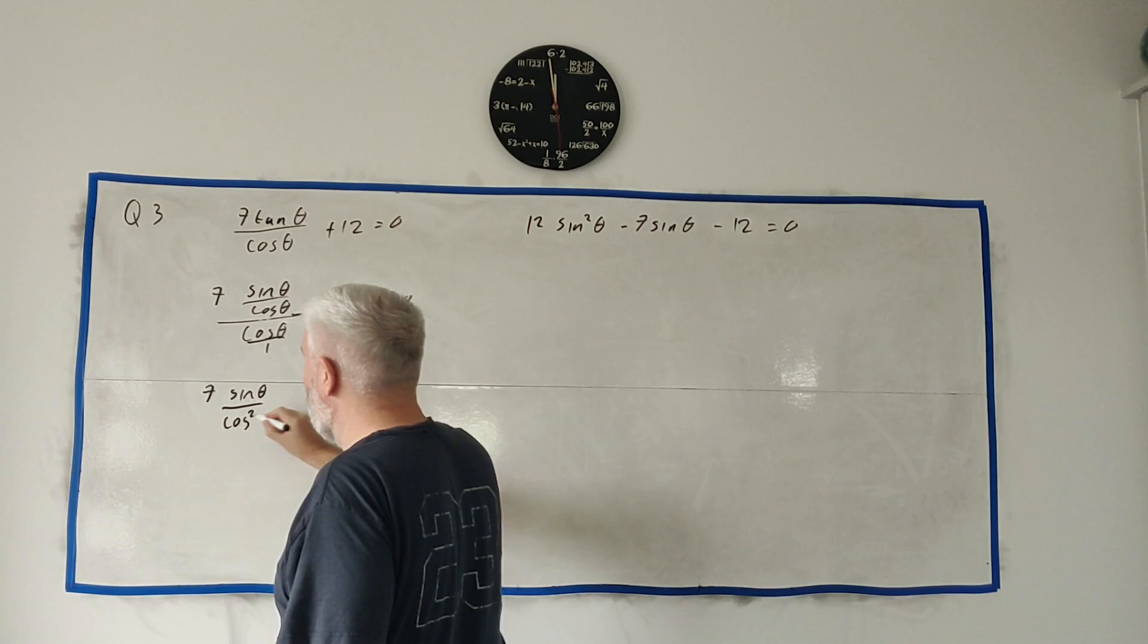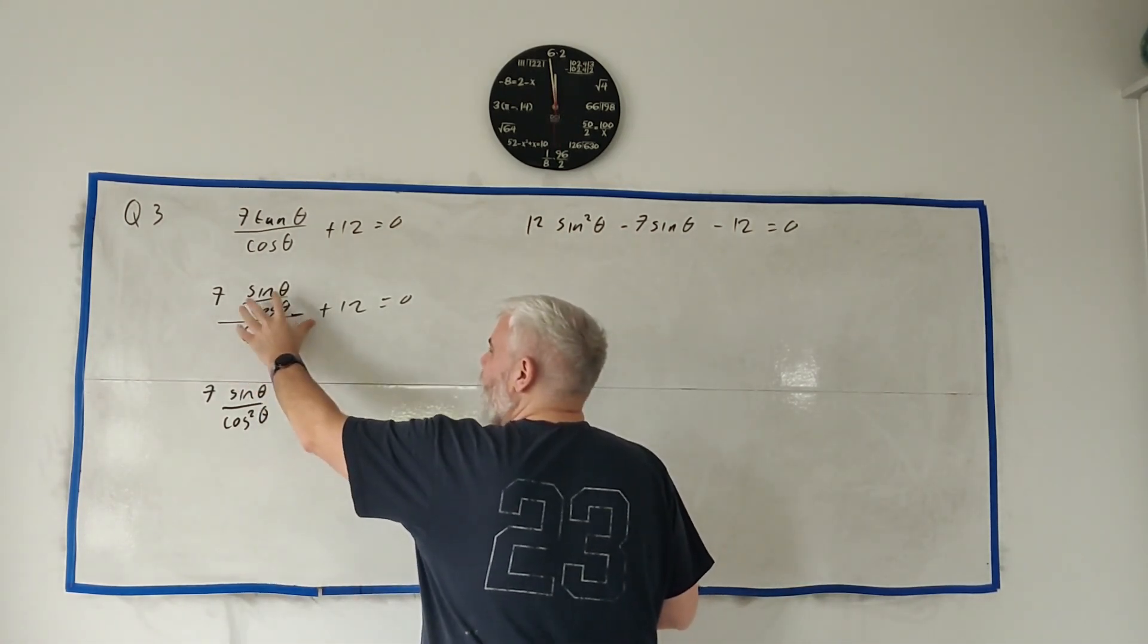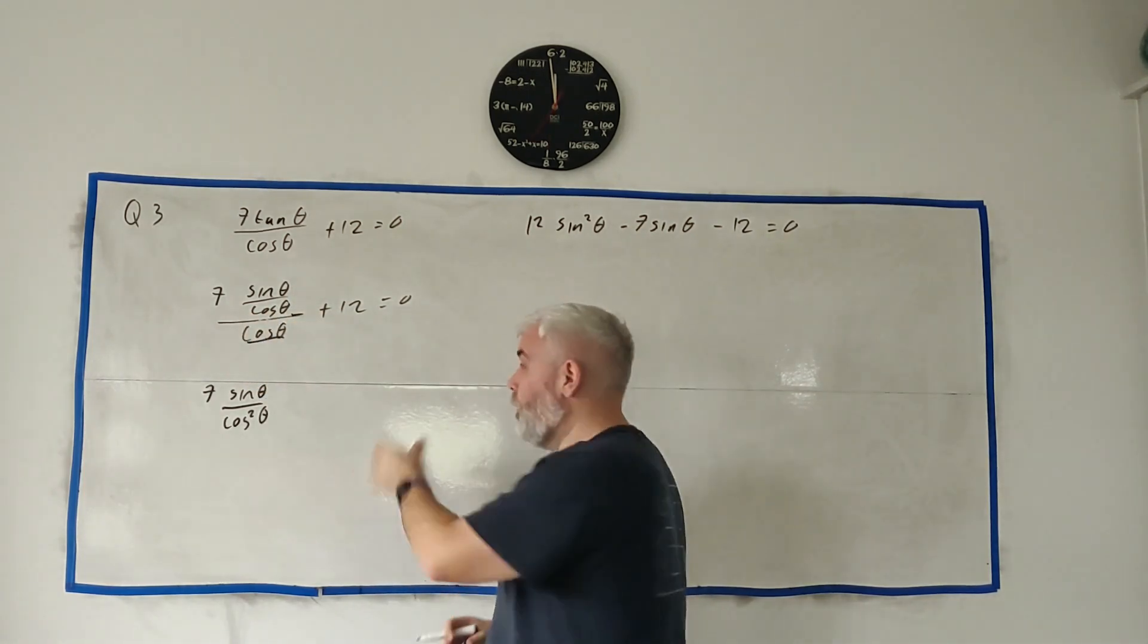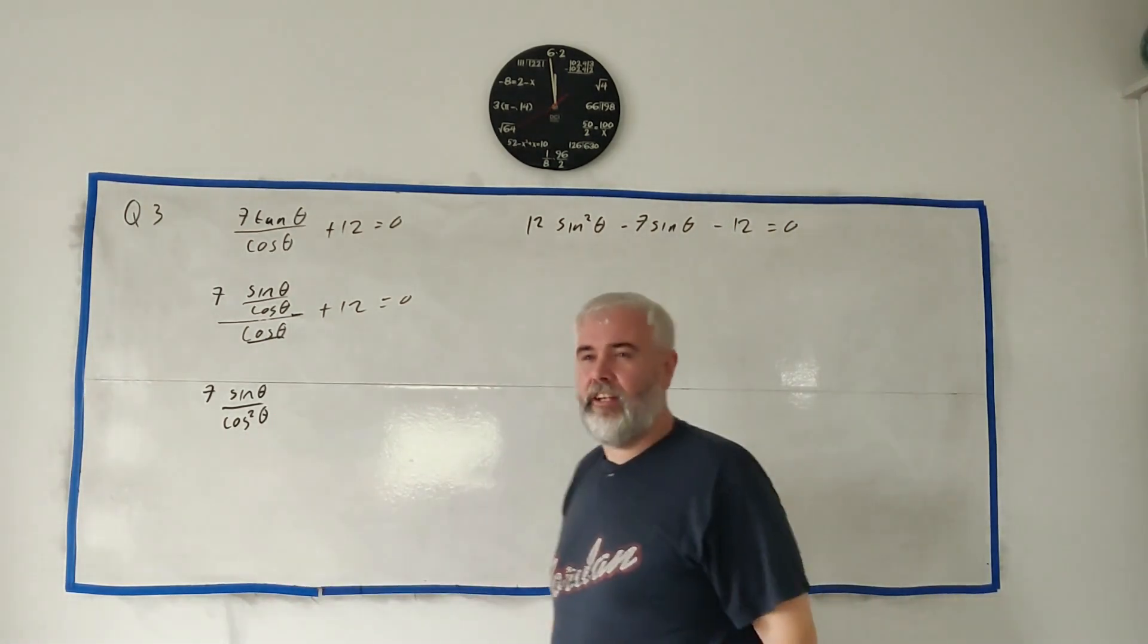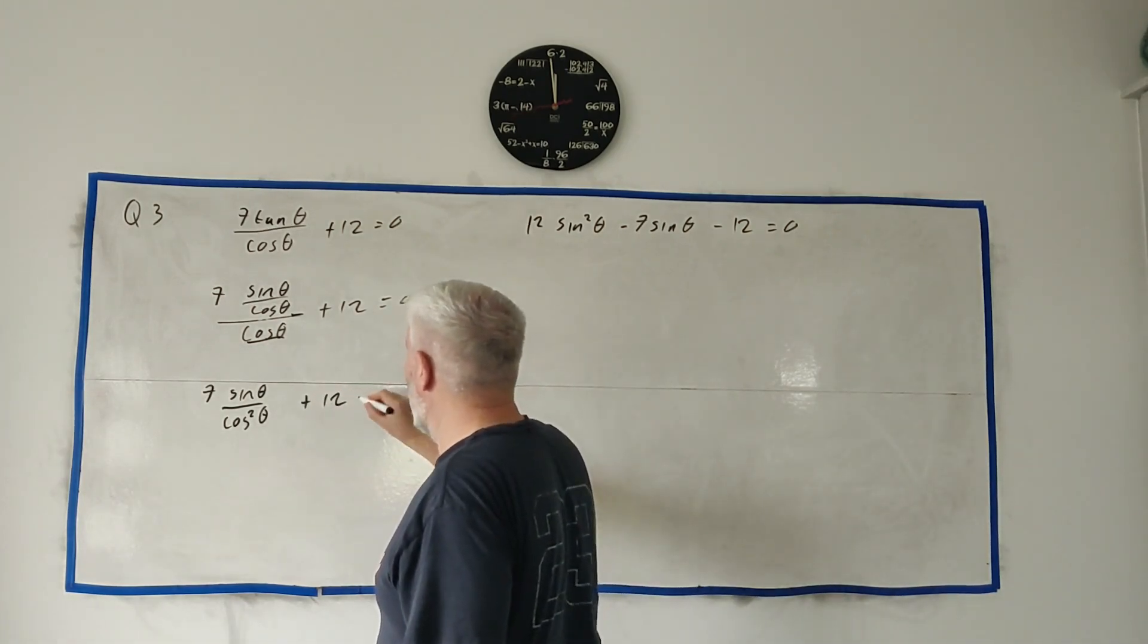A lot of students like to use the idea that when you divide by a fraction you turn it upside down and multiply. So we'll do that. 7 sine theta here, and we'll multiply by this one, and we'll have cosine squared. Another way I like to think of this is the cosine is dividing and so is this cosine dividing. They're both on the dividing side of things. That's why we end up with two of them down there.